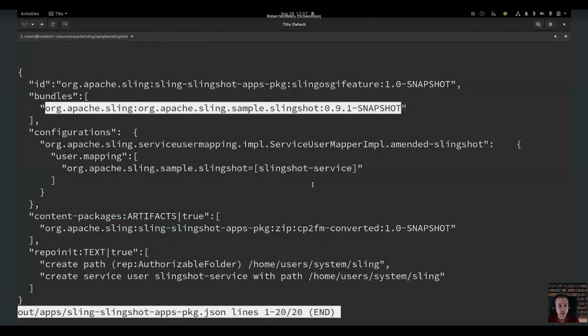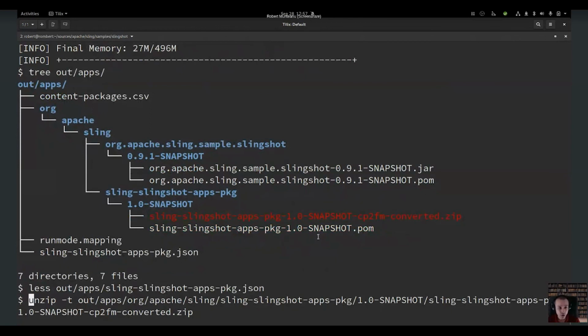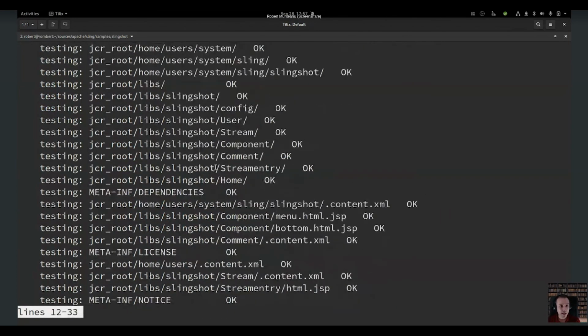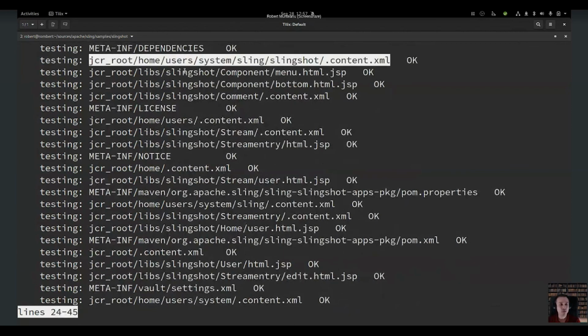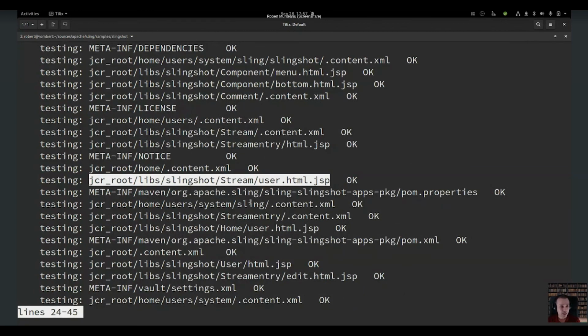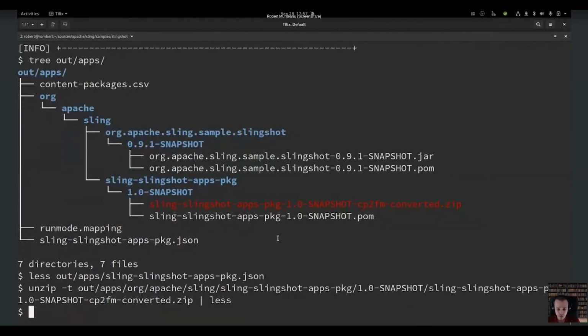And if we look at the actual output, it's similar to what I showed in the demo. And also interesting to see is that, for instance, the bundle that was extracted is no longer found here, but it made sure to remove all the things which are now part of the feature model.